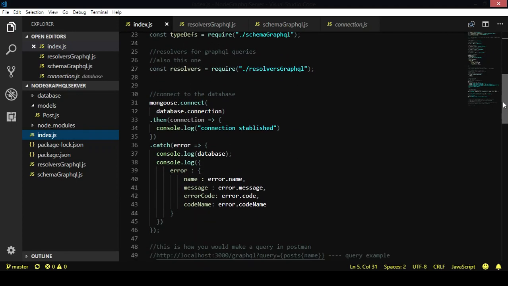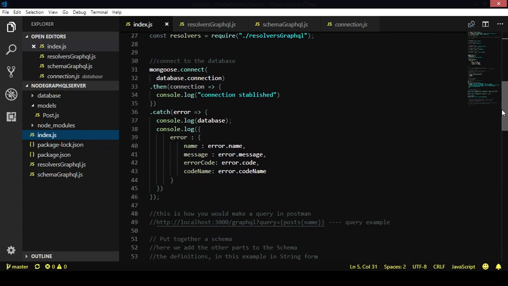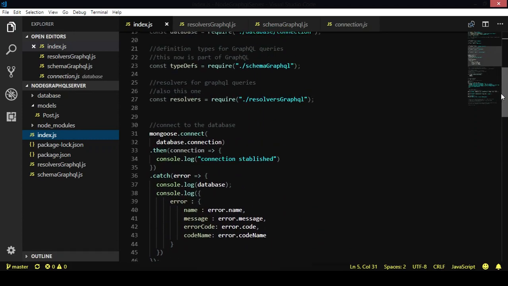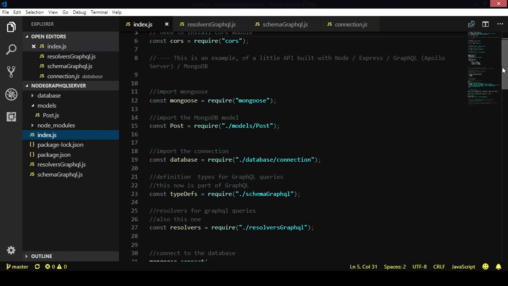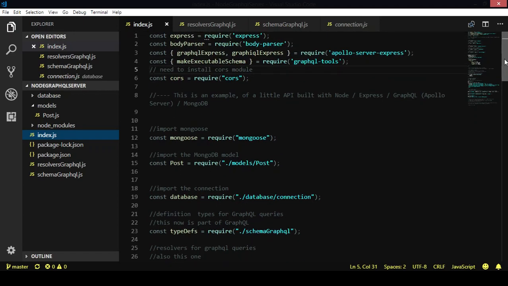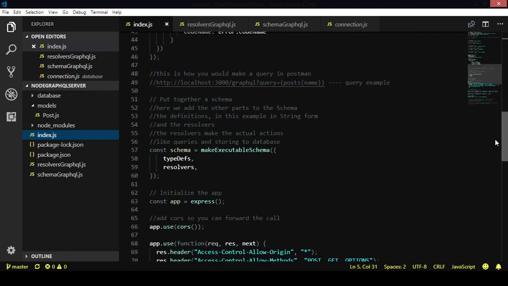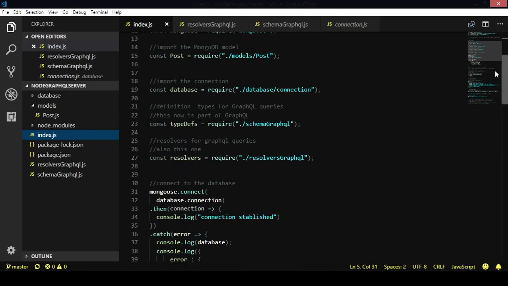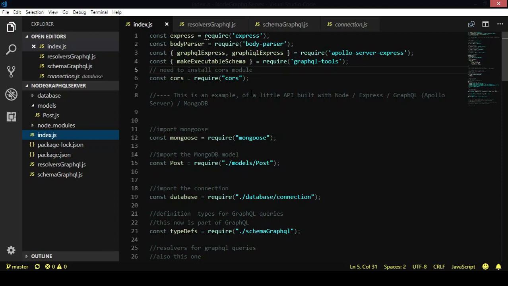I have a code review of this project in the channel. Also, it has its repository on GitHub, so you can take a look at that. So this is the first part. You need to have a GraphQL server. This one is using Apollo Server Express.